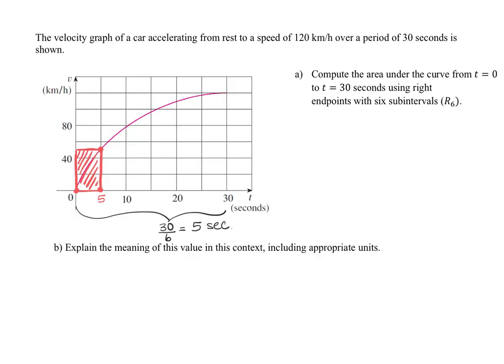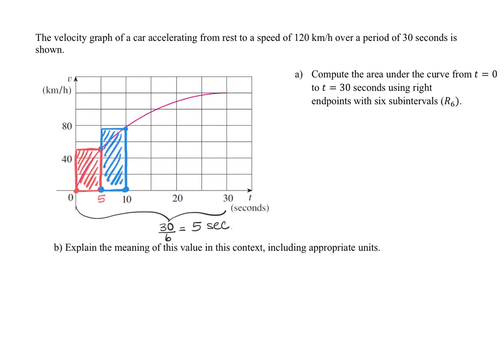So let's go ahead and draw in the second rectangle. It's going to start at 5 seconds. I'm going to make this one blue. It'll go from 5 to 10 seconds because, again, that is a measurement of 5 seconds. The right endpoint is going to be 10 seconds. So we go up at the 10-second mark and intersect our curve. It's not quite up to 80, it looks like. This y value represents the height of our second rectangle. So this blue rectangle is my second rectangle.